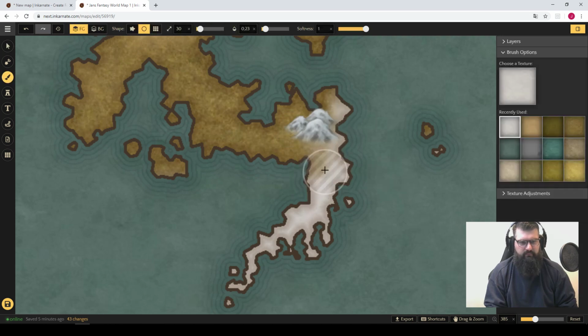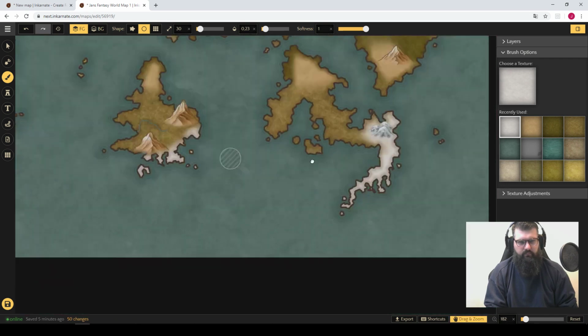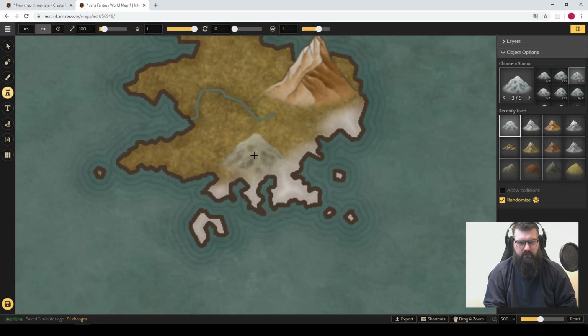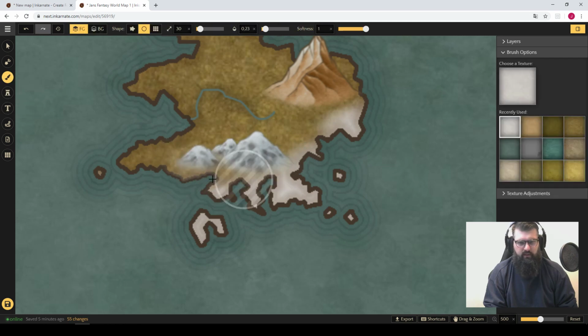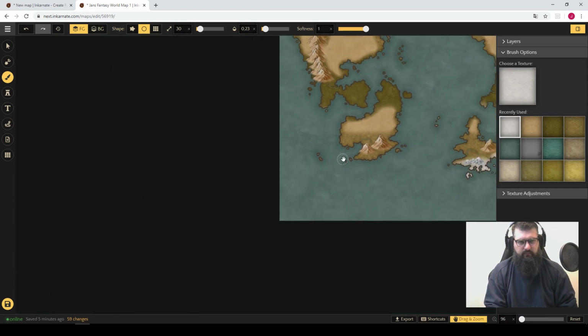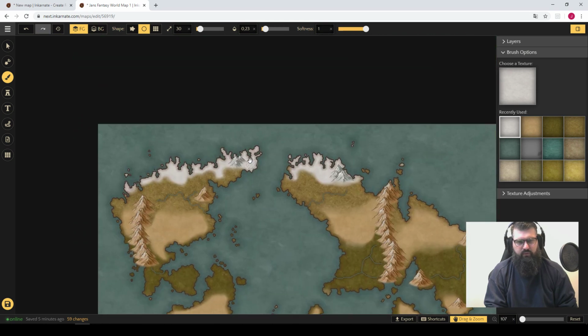And let's blend it a bit more. There we go. Let's take a look here, just at the bottom. And blend it in. As such. Looks good. It's pretty good. Good start.